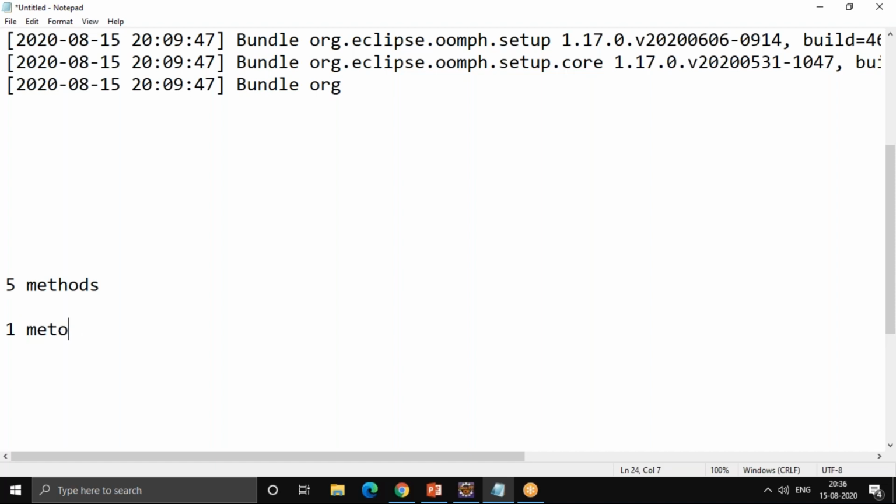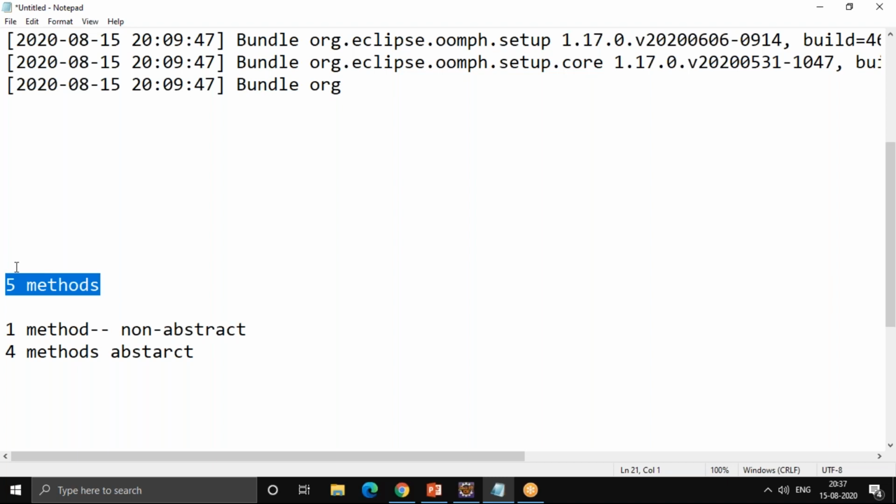So it means I'll be providing the logic of this one method. The remaining 4 methods, I'll declare as abstract, and one method is a normal, non-abstract method, where you have logic.